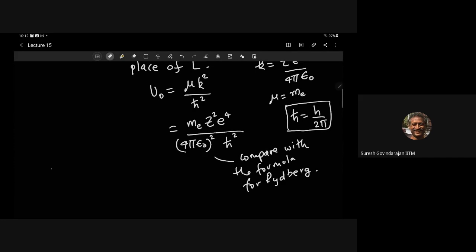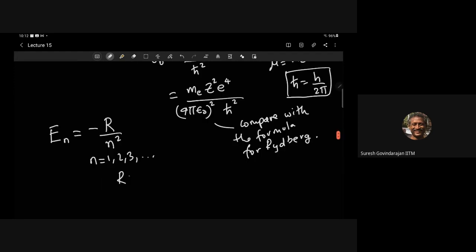Oh, interesting. So, the hydrogen atom has some energy levels, right? So it is minus Rydberg upon n square. N is the principal quantum number, n equal to 1, 2, 3. These are the energy levels of the hydrogen atom. You haven't learned this? At least chemistry. And what is the value of Rydberg? Anybody knows? In eV? Minus 13.6 electron volts.